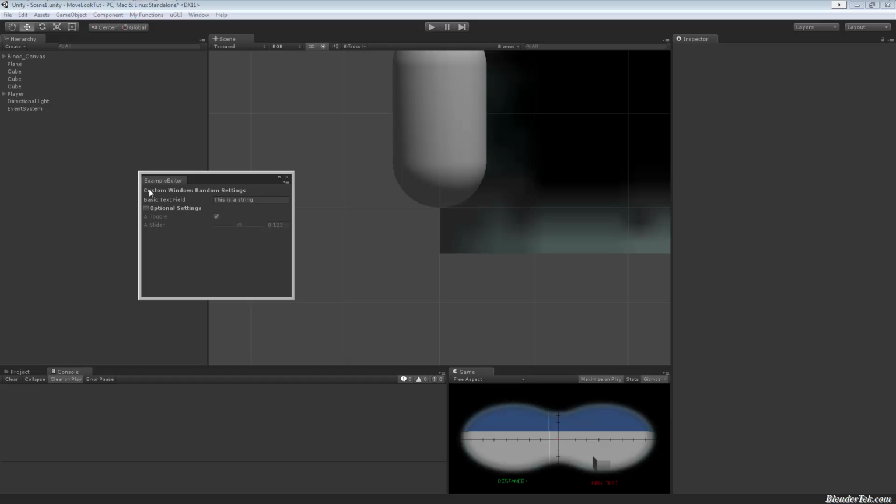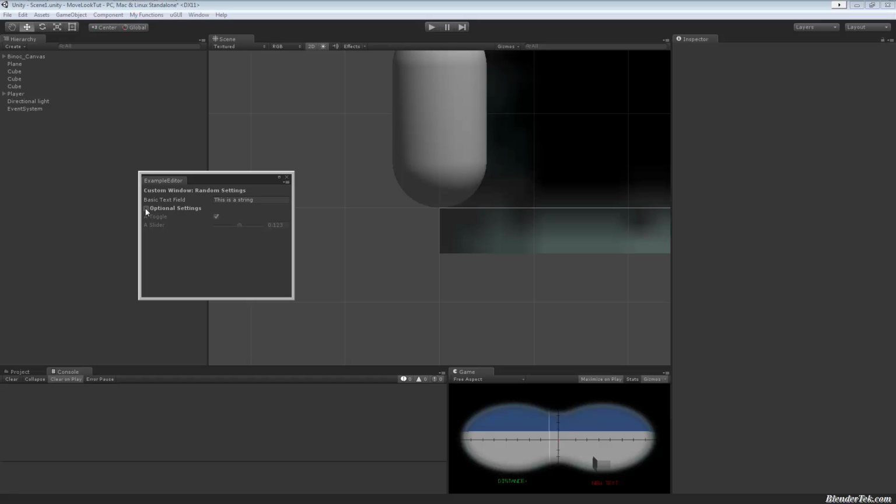And so we have, remember, our bold title, custom window, random settings. Then we had a basic text field that was filled with this is a string, which was our string. Then we had a toggle, our overall boolean, our global boolean I'd call it, called optional settings, that would toggle on a toggle group.